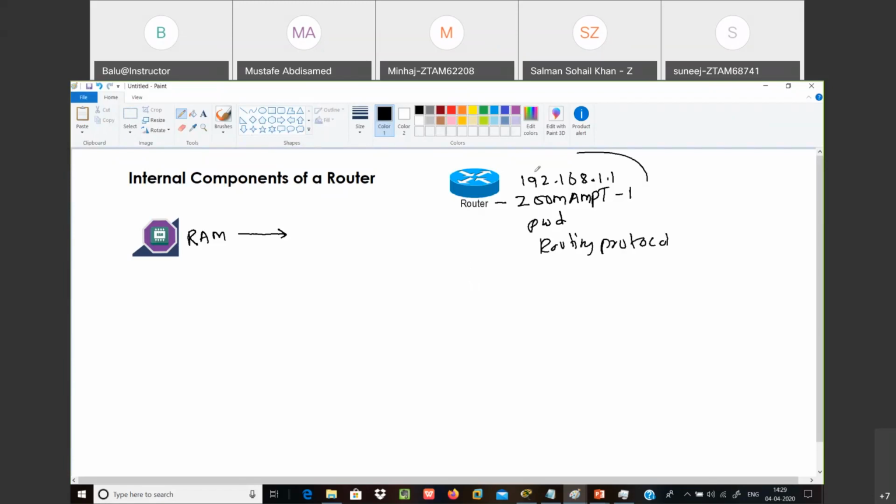So where will all this configuration be primarily stored? In RAM. The IP address of the router, host name of the router, passwords, routing protocols, the entire router configuration. Where will it be stored primarily? In RAM.